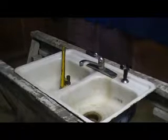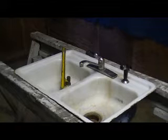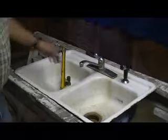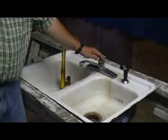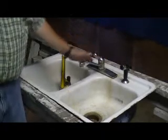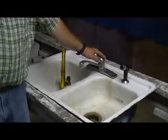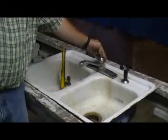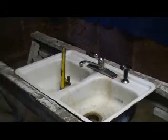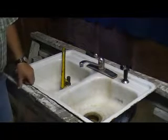What I want to show you today is how to repair a leaky faucet. This type of faucet is the single arm faucet that most people have in their homes. It's one valve or one arm that cuts on hot and cold or a mixture of both. They're very simple, very easy to repair once you understand what you need to do.